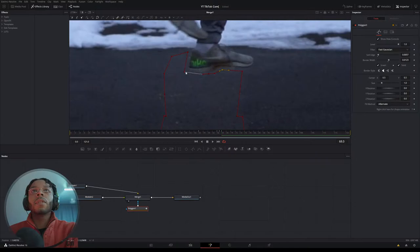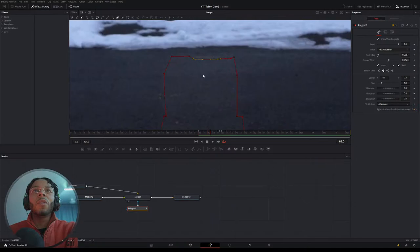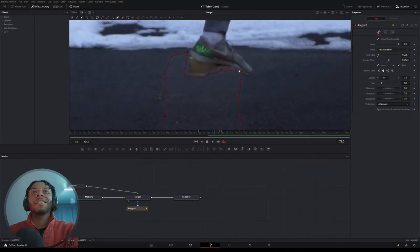So I've kind of keyframed this stuff, so now I need to... anyway, so now it kind of looks like I'm floating in the air. I can still see a little bit of the box. And if I want to get really serious and spend a little bit more time, I'll obviously try and get it covered up a little bit more. But again, this is just kind of like a rough draft type thing.